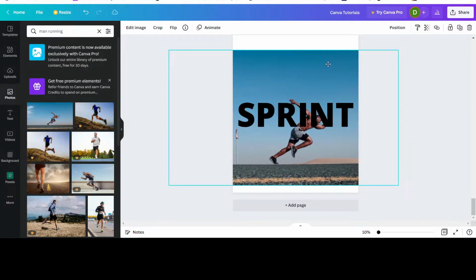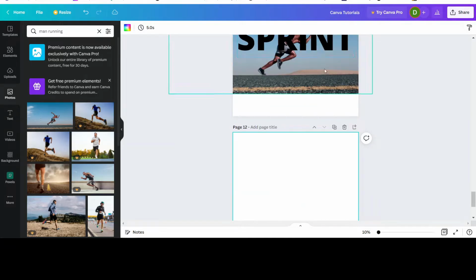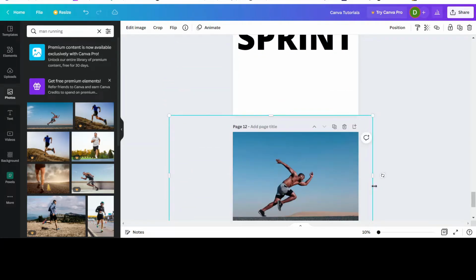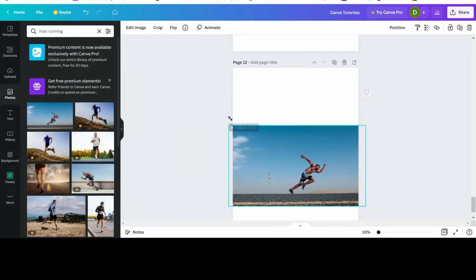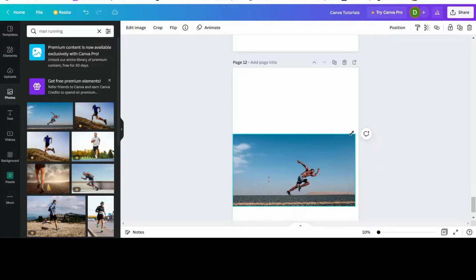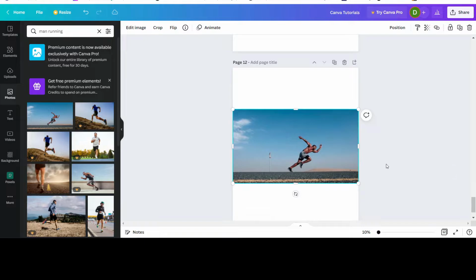So what you have to do first is add another page and take the image here. You need to remove the background. In order to remove the background, you need to download this page, page 12.